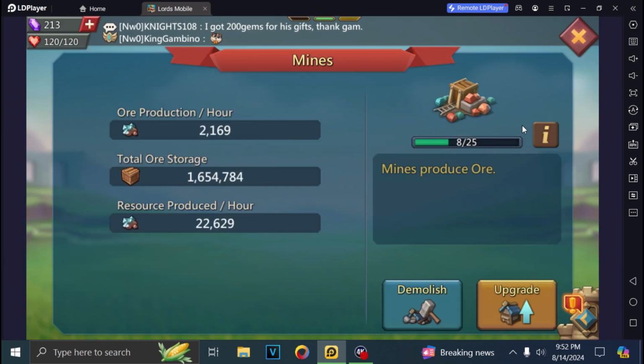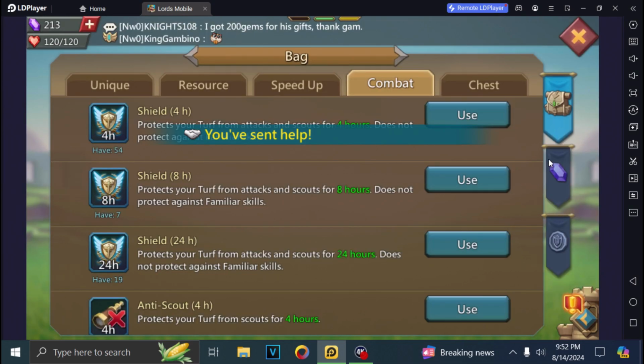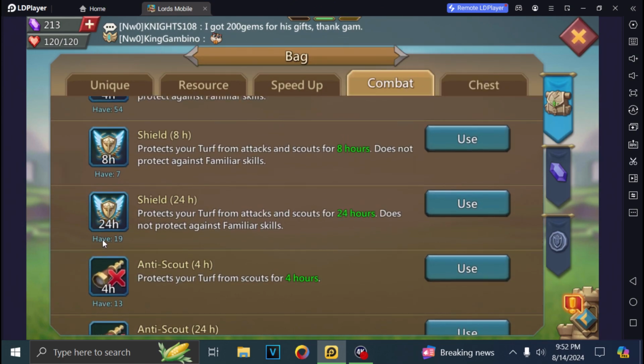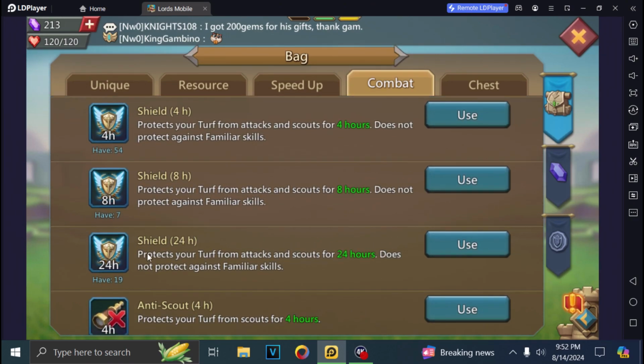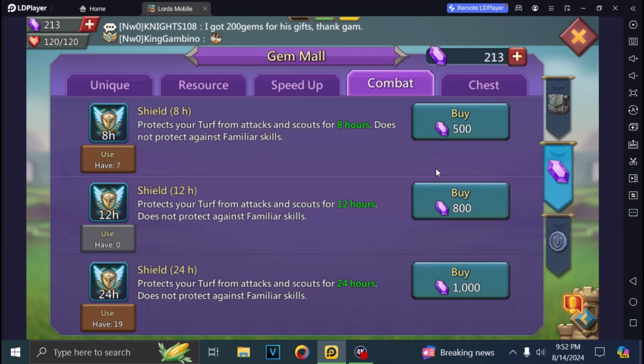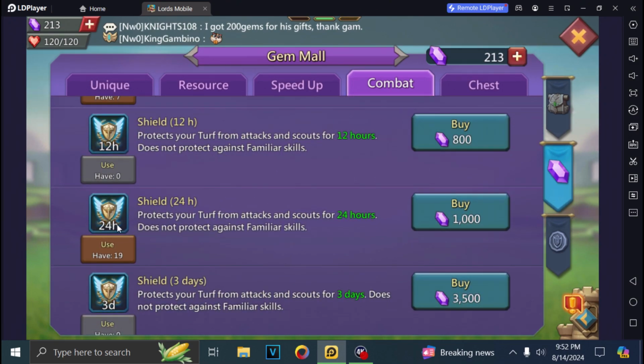And also another thing with building might that's important that you guys need to know is shields. As you guys can see, I have 19 shields. I'm going to show you guys how to get these in a minute and what I do to get these. I had 30. It's the middle of August, so I have enough for the rest of the month. But what I usually do is you go right here. I buy 24-hour shields because I usually get on at night. And they're 1,000. So they're very cheap.